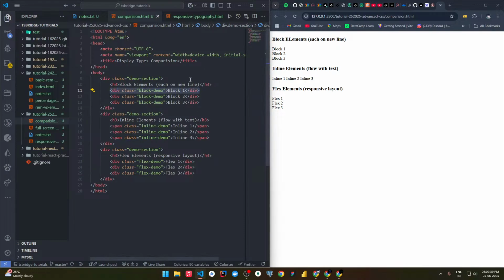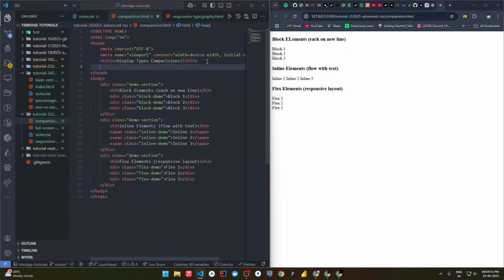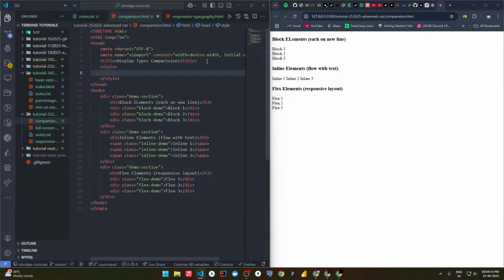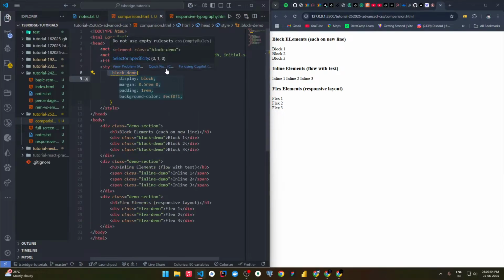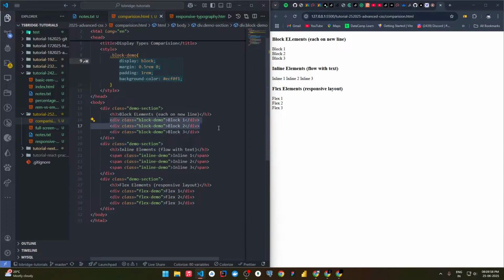How do I show you? The best example is, let me show you. Style tag, .block-demo. Now if I give this block-demo CSS properties, it will be applicable to all 3 divs here.